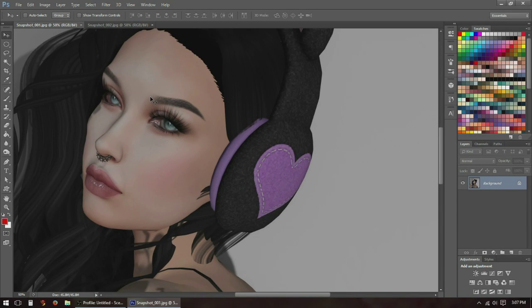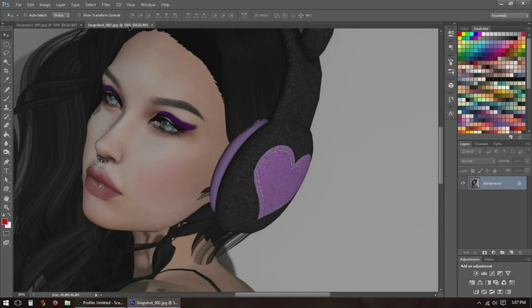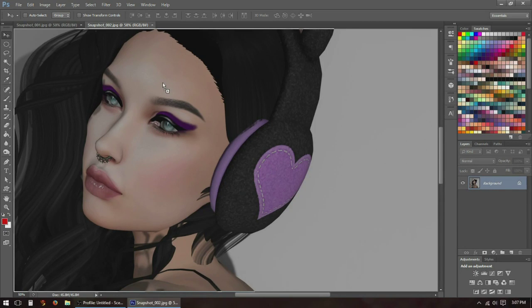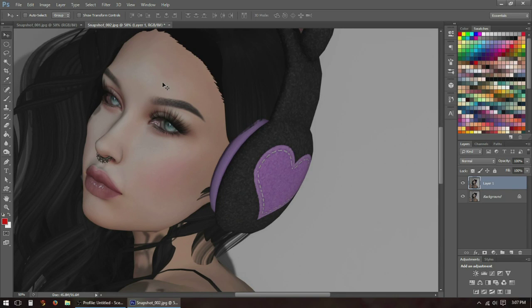So what you're going to do is take the image with your eyelashes on, and place it on top by picking the move tool, which is that top tool in the toolbar, and you're going to hold shift and then let go of your mouse. If you don't hold shift and you just drag it over, it's not going to center it on the picture. It's not going to be exactly lined up. As you can see, that's perfect and lined up.